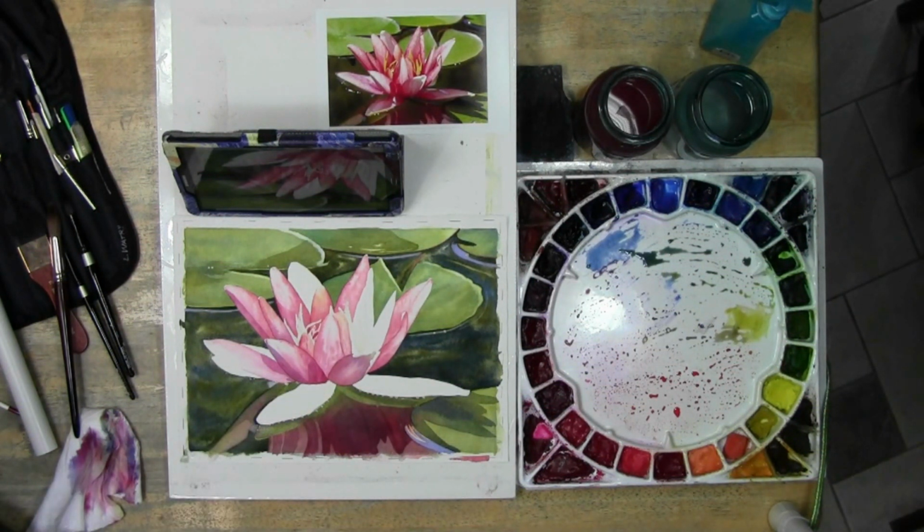And when you stand back from it, right now, it does have sort of a muted, almost muddy feel to it. But when I stand back from it after this is dry, I bet that this will feel more like it's part of the water, because now it's got that thin coat of the same value or same color going across it.